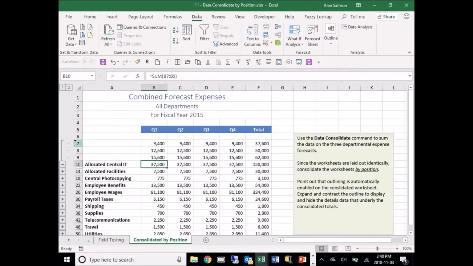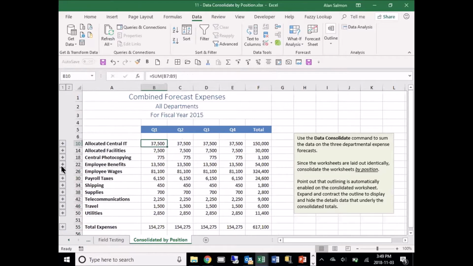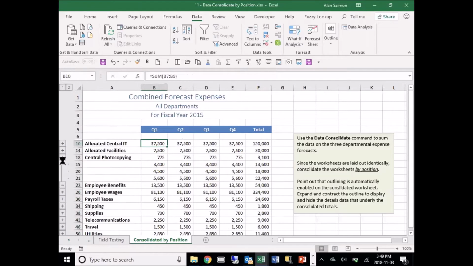I better insert 3 rows here. And then I need to bring in 9,400 from the total of the first set, and so on. There we go. And then it just adds them up. And I can expand these to my heart's content.